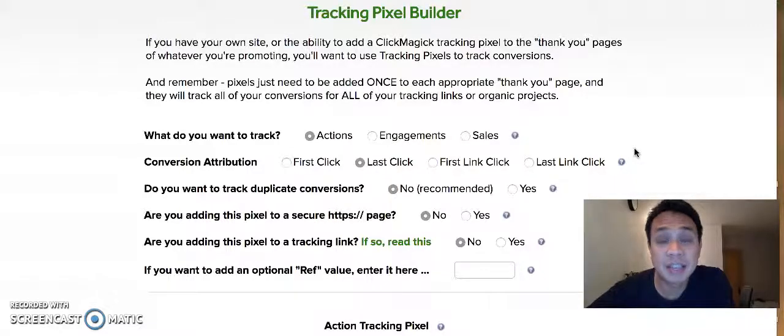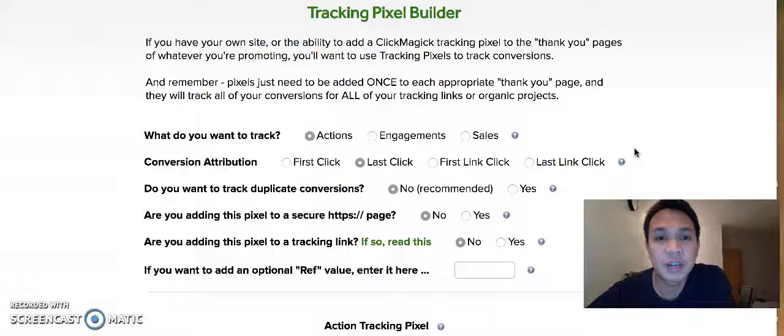And so basically, what a tracking pixel is, just to recap, is a display element, specifically an image tag in HTML that contains a specific script to track clicks on your website. Wherever you place this script, wherever you place this pixel, it will track all the necessary actions or engagement or sales that will be attributed to this particular visitor or the particular link.